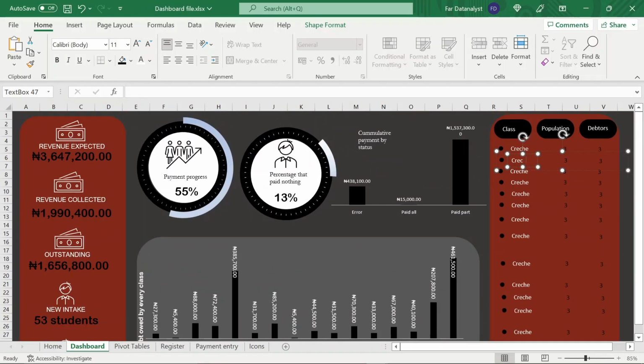So the next class is actually going to be play class, followed by nursery 1, followed by nursery 2, followed by nursery 3.